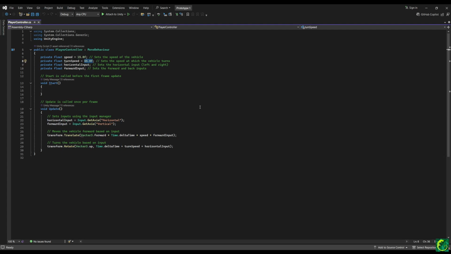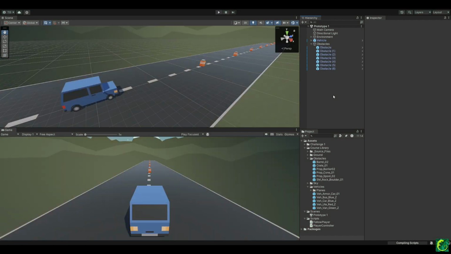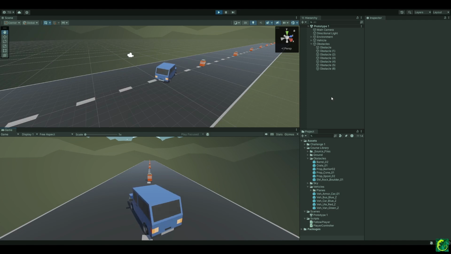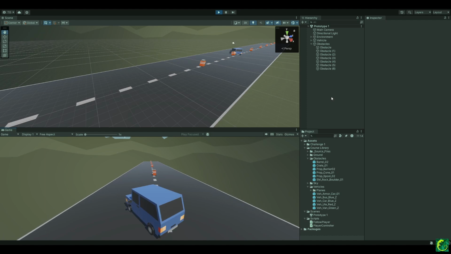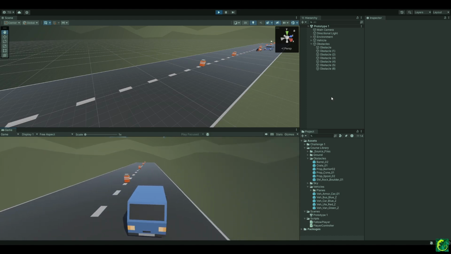So if I change that to say 75 and go back to my game, and then hopefully that saved it. 75, okay, and then it has to compile it for a second, and then I can go back into the game. Now my turn speed is a lot faster. So 75 lets me turn it and control it a fair bit more than 45.